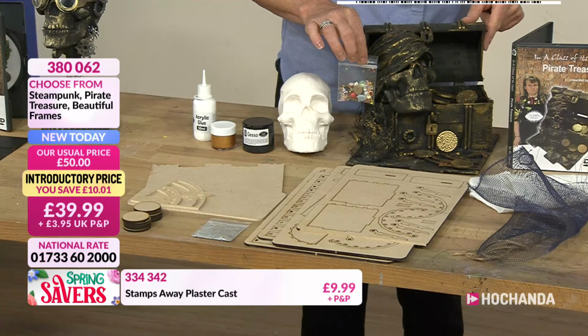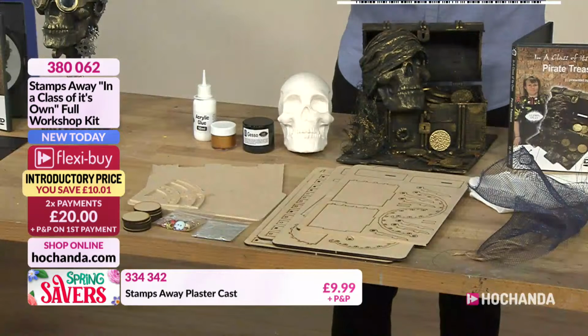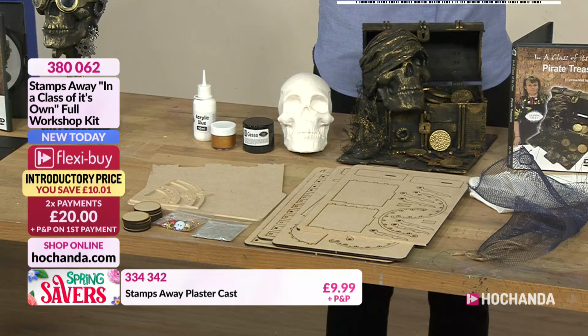You know when you've created this and you look back on that creation and you look at the elements that you're getting, lay them out. Do you know what I would do? I'd take a picture of all the elements and then take a picture as you start to put it together, because you really will be amazed.